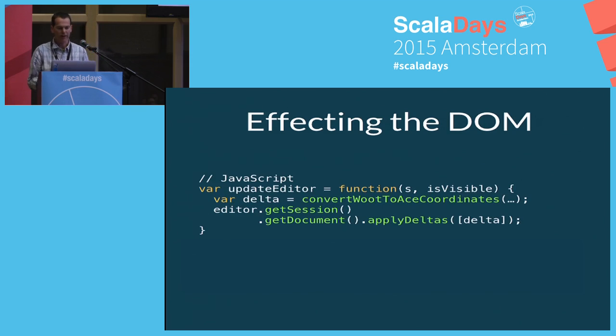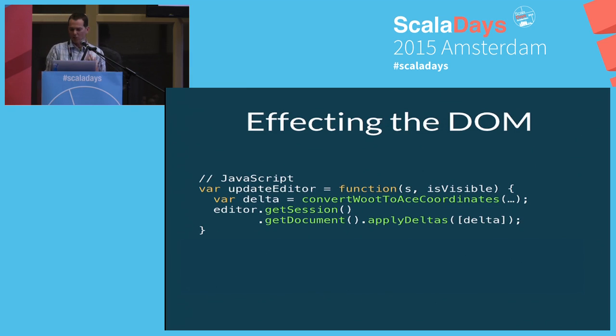What I ended up doing was writing a JavaScript function. So it doesn't really matter what this function's doing, but I have my legacy JavaScript file already. It's got my editor in it. So I'm just going to put in there a function to call, going to pass in a character and whether it's visible or not, and let the JavaScript function make the ACE editor calls it needs to make.